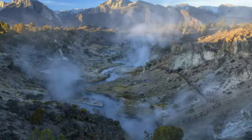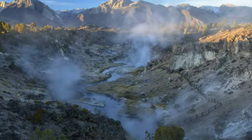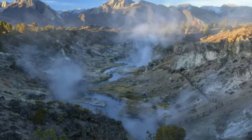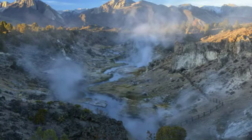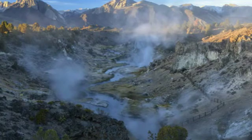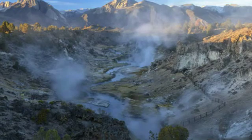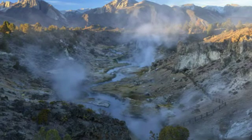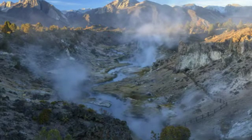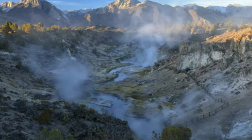Volcanoes in the Mono Inyo craters volcanic chain, which extends from just south of Mammoth Mountain to the north shore of Mono Lake in Mono County, California, have erupted frequently over the course of the last 40,000 years. During the last 5,000 years, an eruption has occurred somewhere along this chain every 250 to 700 years. The nearby Inyo craters and associated lava domes were the result of a series of small to moderate eruptions 550 to 600 years ago, while the most recent eruptions along the volcanic chain took place about 250 years ago at Paoha Island in Mono Lake.